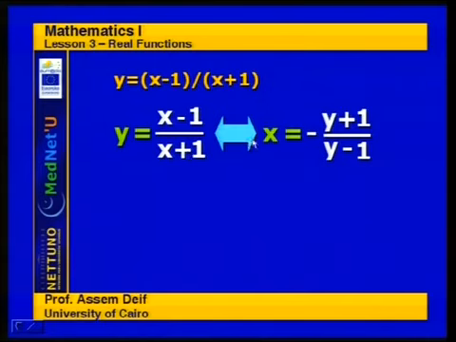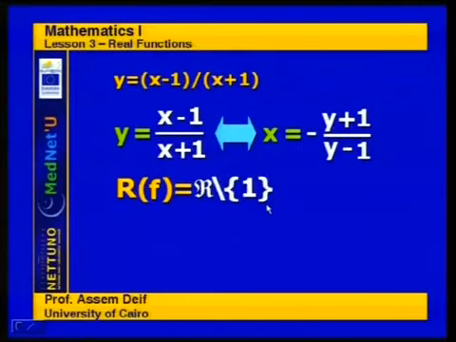And then from which you can extract x in terms of y. In English, we call this in mathematics making x the subject. In other words, you solve this equation, which is very easy to do: yx plus y is equal to x minus 1. And then you get x on the left and y on the right to obtain a relation of this sort. It does seem very clear now that y is not permitted to be equal to 1. There is no such x corresponding to y equal to 1.